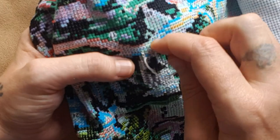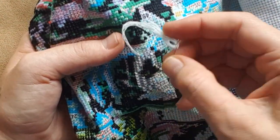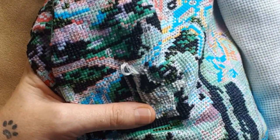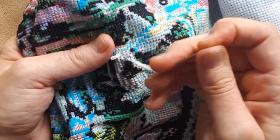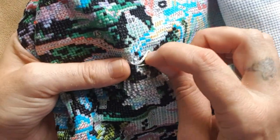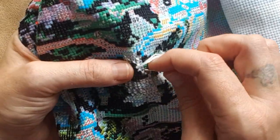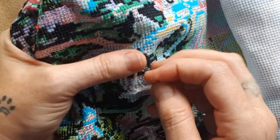So this thread's almost coming to an end. I'm going to finish it off and we will do another one. Tell me your comments. What do you think of silk threads like this, like I showed you? It's actually very easy. You'll see every time I touch it like this, remember it's full of wax. So I just organize the stitches nicely. You'll see when you do it, it's like that. So I'm not going to play chicken. I'm going to end it off.